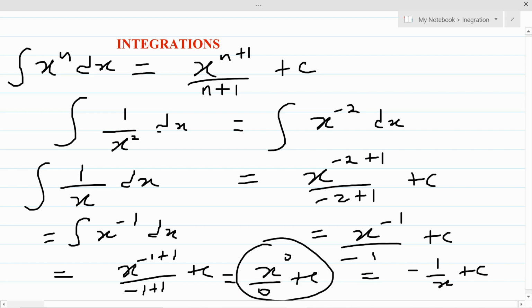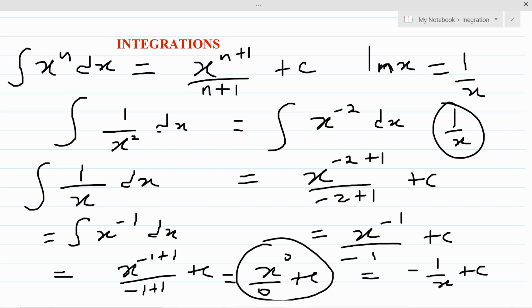So then we have to know some basic definitions of integration. Okay, if you know your differentiations very well, you know that if you differentiate the function ln x, you get 1 over x. And we are saying that integration is finding functions that are opposite to differentiation. So it's in such a way that that function, when you differentiate, you get this function back. So if I have 1 over x, then the question is, what function did I differentiate to get 1 over x? So integration is just asking us for the function that when you differentiate, you get 1 over x.